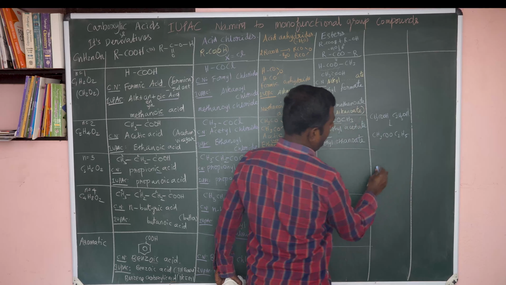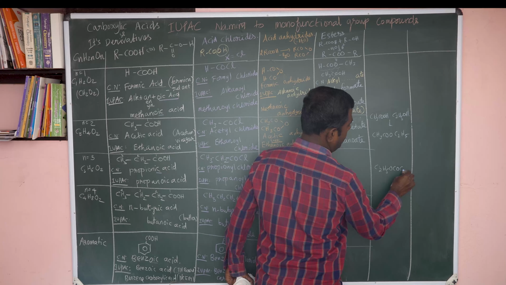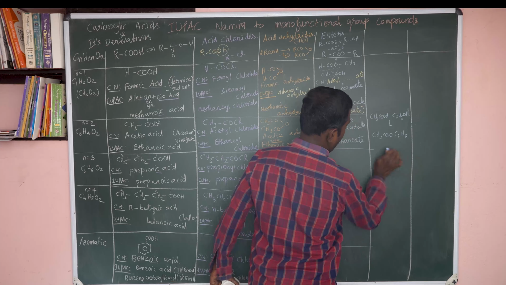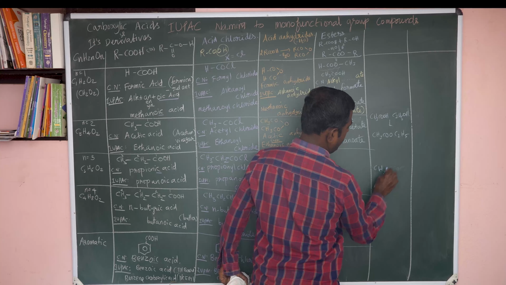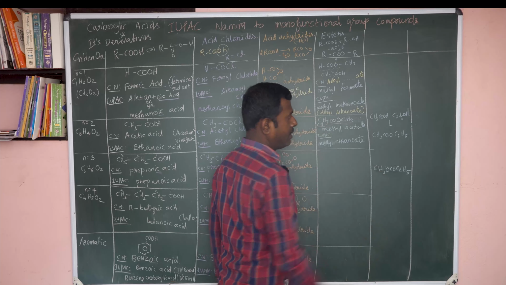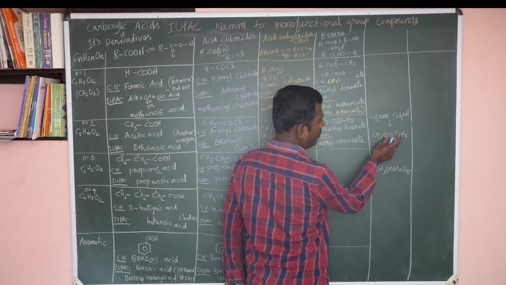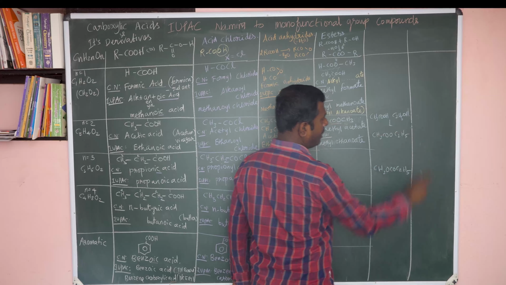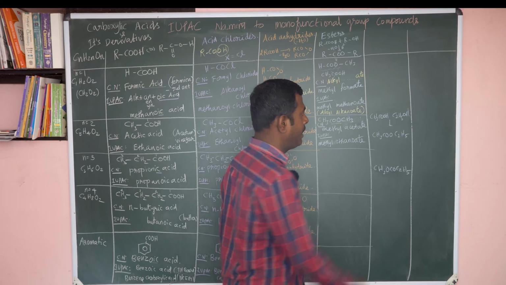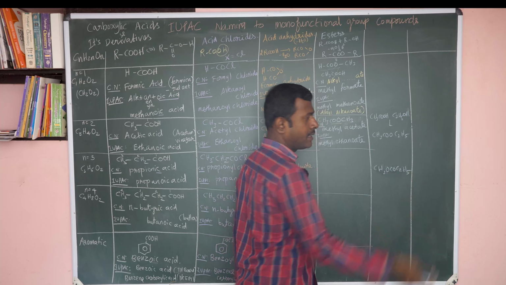CH3COOC2H5. Can we write this as C2H5OCO? Let us write like this: CH3OCOC2H5. Are they same or different? Definitely these are all different, because with the ester group, methyl and ethyl, two different alkyl groups are attached. So writing COO is one type of ester and writing OCO is another type of ester.